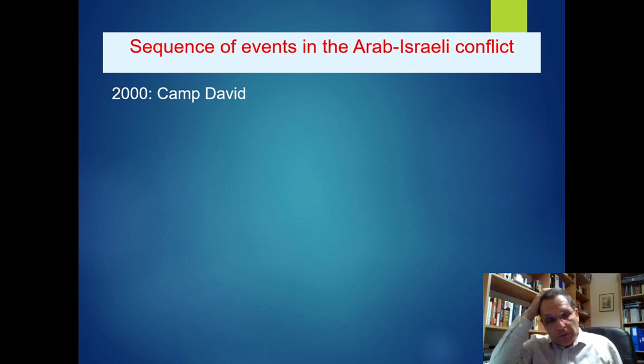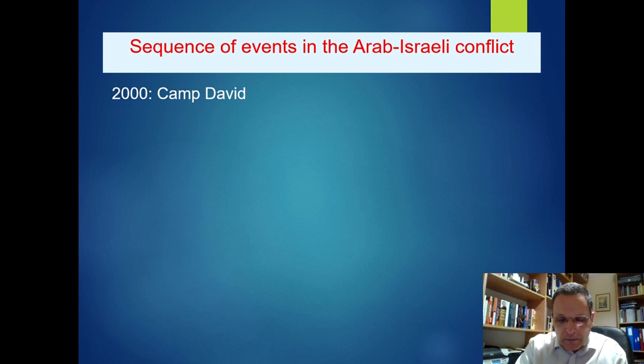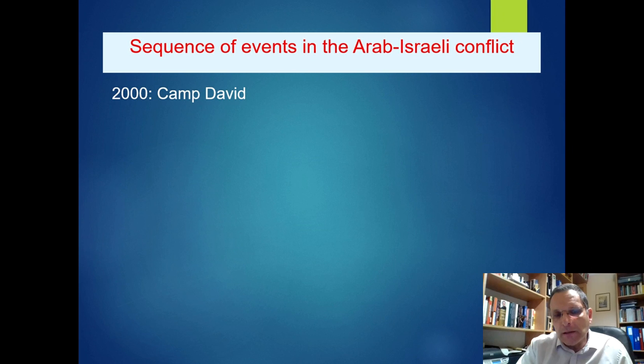In 2000, there was an attempt to resurrect Oslo and trying to mend the differences between the two parties, the Palestinians and Israel. And under the leadership of Bill Clinton, the two sides met. The leaders of Israel, Ehud Barak and his entourage, and Yasser Arafat and his entourage, they met in Camp David, the same place that Begin and Sadat met in the late 70s. However, the result was not the same. The Camp David summit ended in failure. The two sides were unable to bridge differences between them and were unable to agree on a peace deal.